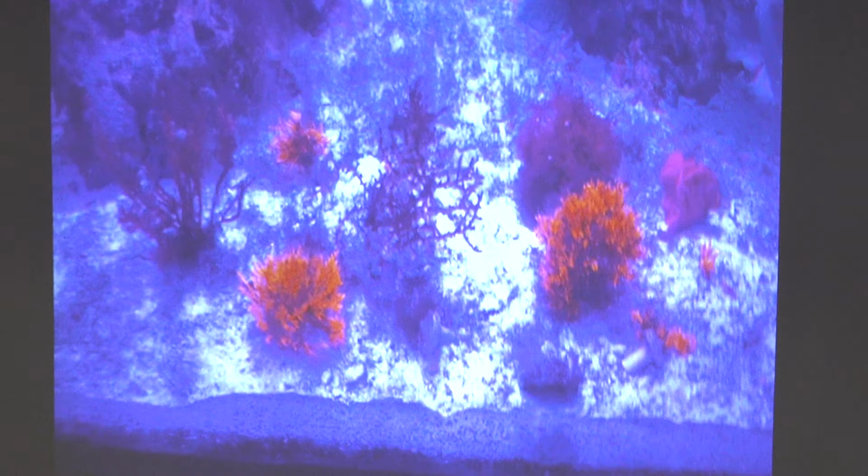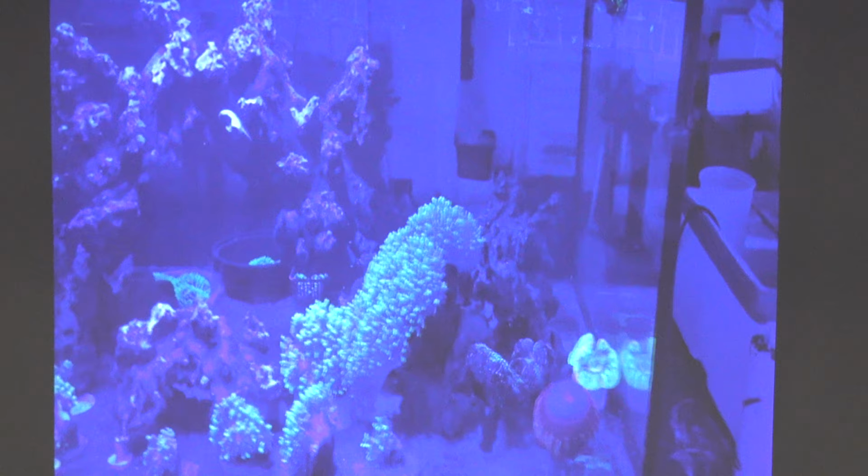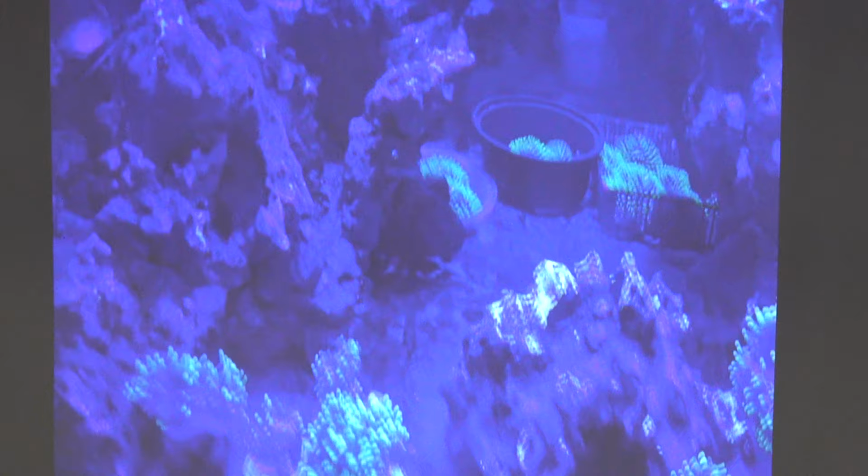Is there an average life expectancy? So corals have the potential to live forever, and that's really because they clone themselves, right? There is a community of polyps that clone. So you can take fragments of those corals the same way you could with plants, the way you can take a cutting of a plant, like a vine. Corals are the exact same way, and of course, they do that in the wild.